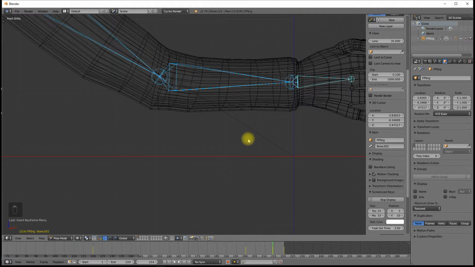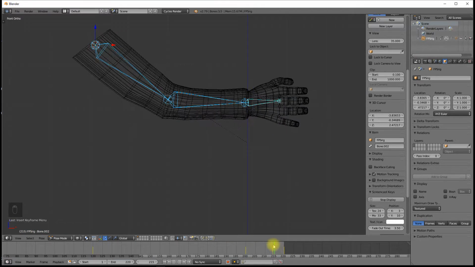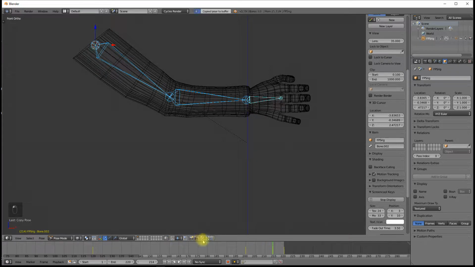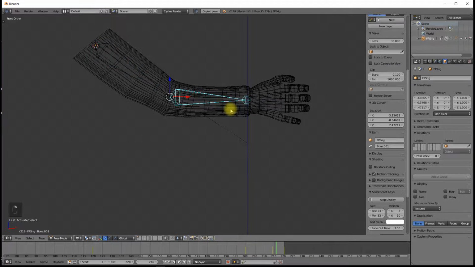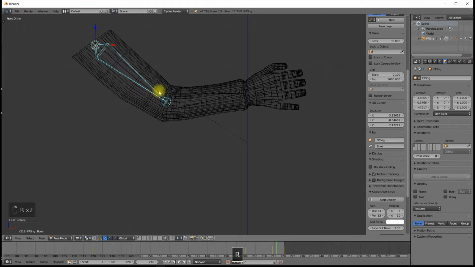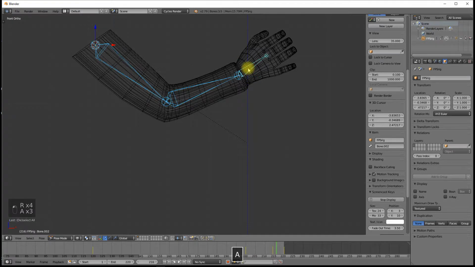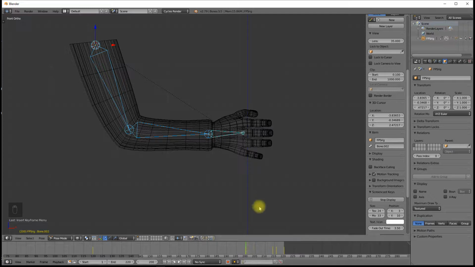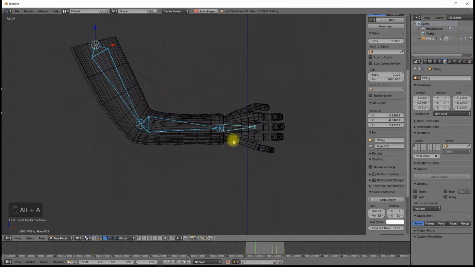Now there's normally a little bit of recoil when we shoot, so what we'll do is copy this current position, move on a frame or two and paste, and have this sort of kick up, move back a little bit and kick up, and have our hand kick up just a little bit, and then it should reset. So if I just play from 200 to 220, that's going to be my animation.